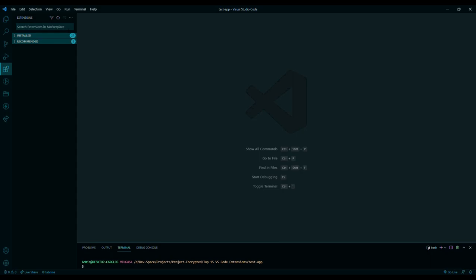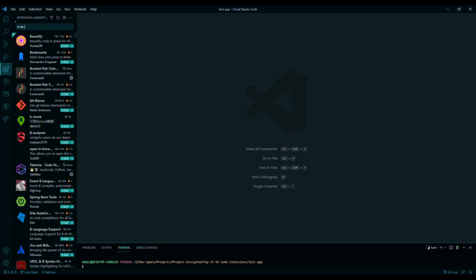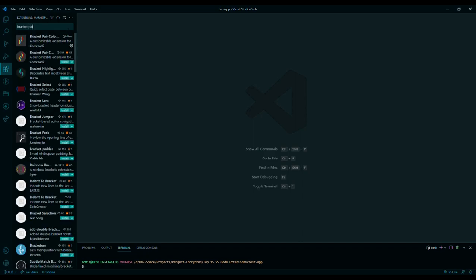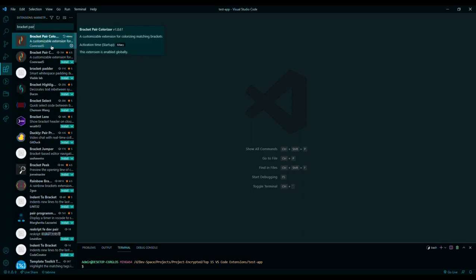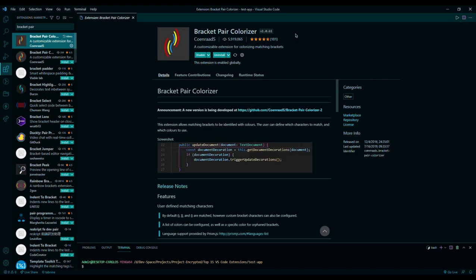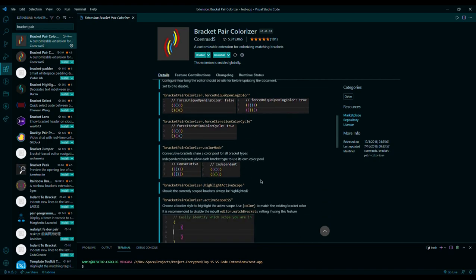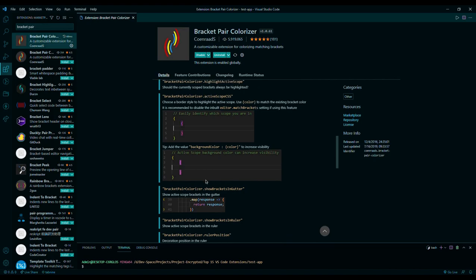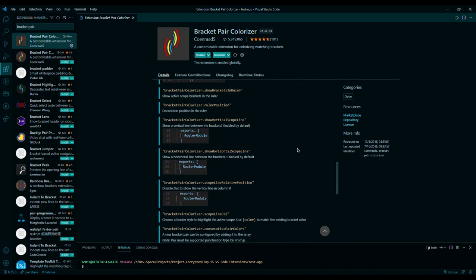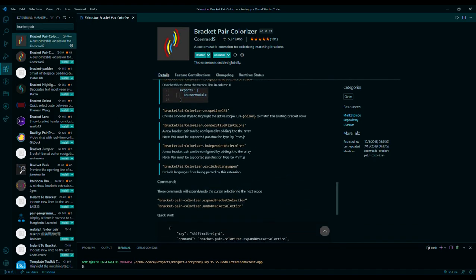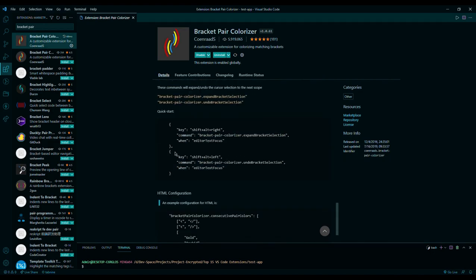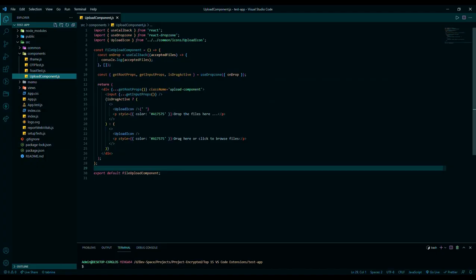So next we have Bracket Pair Colorizer. Bracket Pair Colorizer is a pretty simple extension that allows you to see the curly braces, brackets, and square brackets in the same color. The extension makes the start bracket and the closing bracket colorized in the same color, so that you can actually identify them very easily. And when you have a lot of code lines in your working file, this will obviously come in handy, and you should give it a try as well.